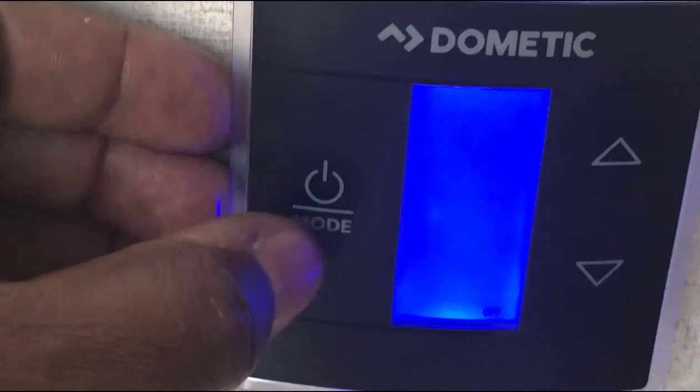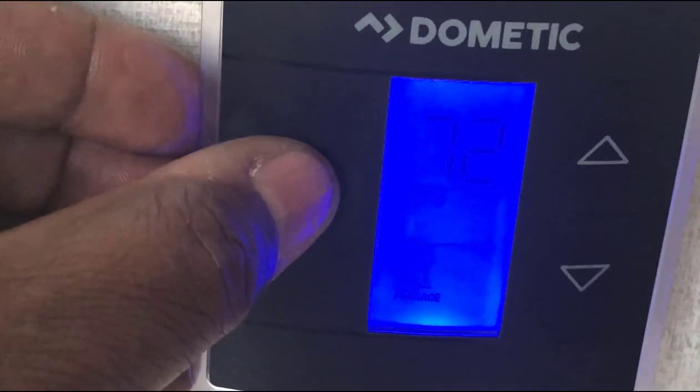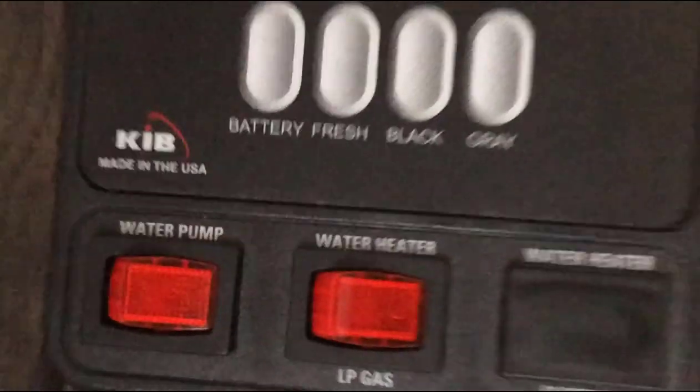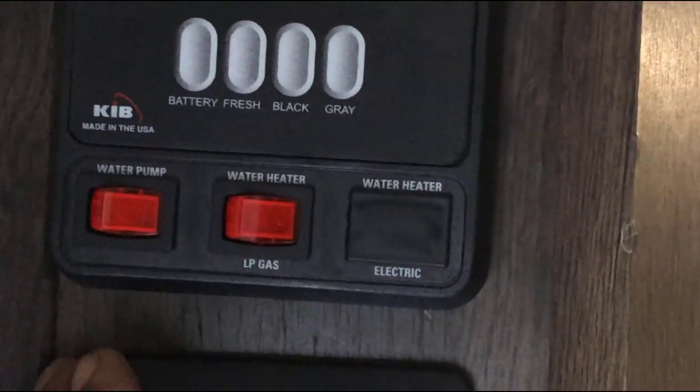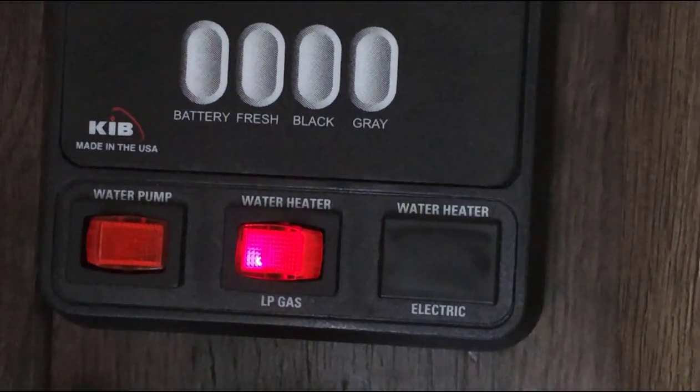But before I leave in the morning, what I do, I make sure that this furnace and everything is off, because there's no need to be heating up this RV when I'm not here. And I also turn my hot water heater off, because why would I be heating water up when I'm not there?